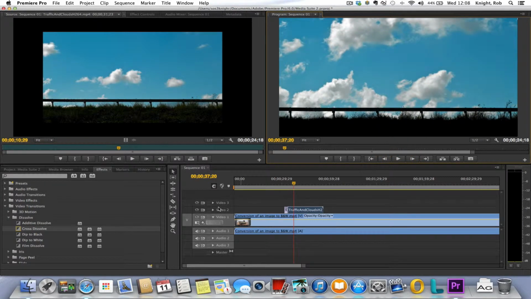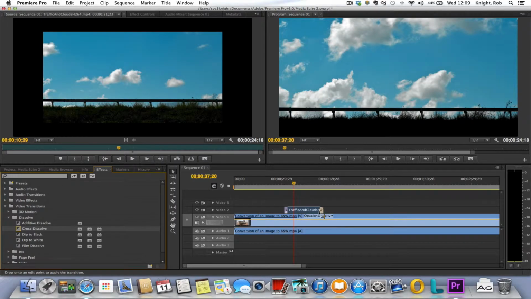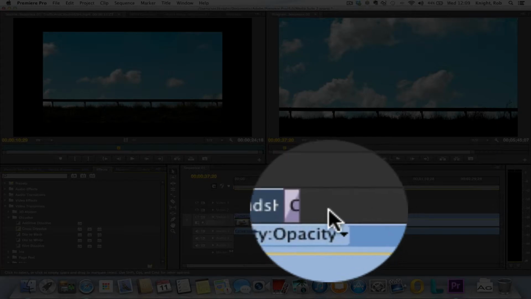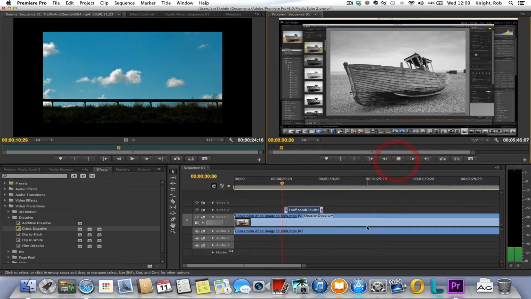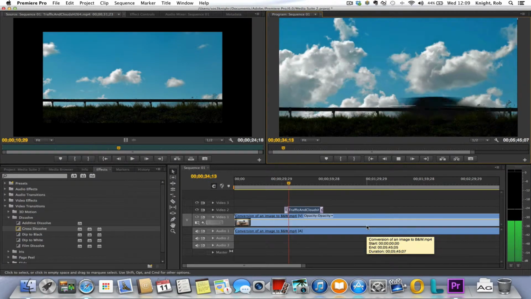So again, what you want to do is add a very similar thing at the end of your video also. So we use our cross dissolve, left click, hold this button on, bring it across, and we drop it onto the end of our video. And here we're cross dissolving into the end of the video. So if we watch this, we'll play it through. A lovely soft transition.